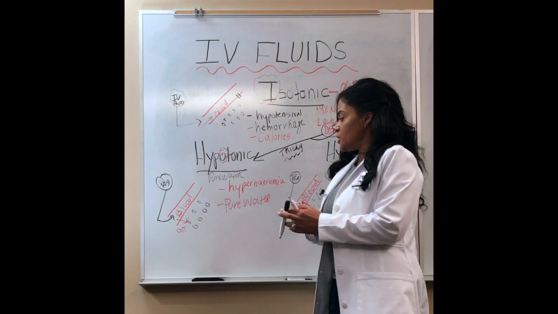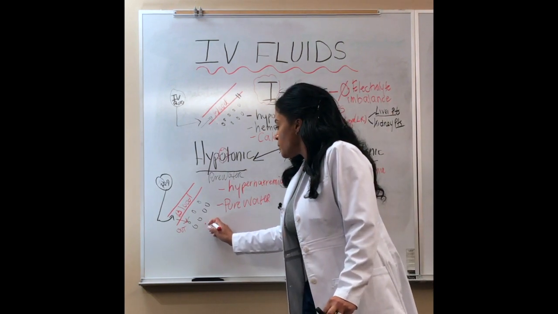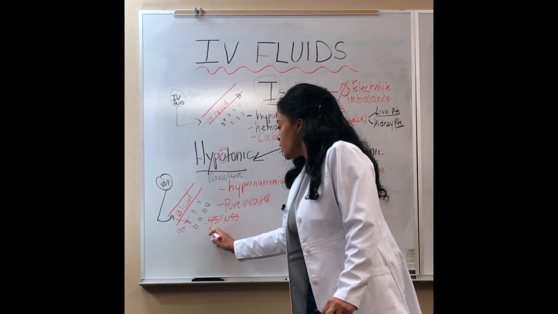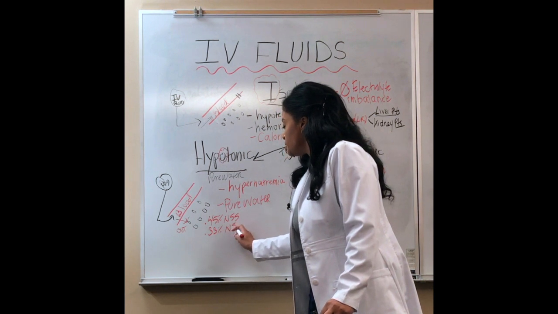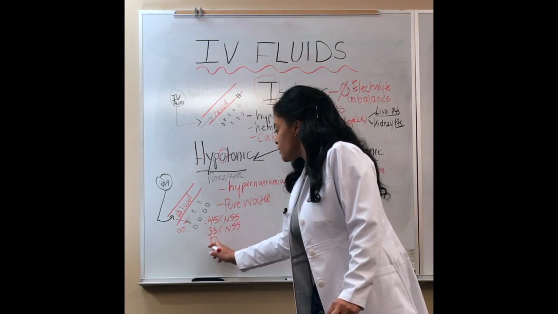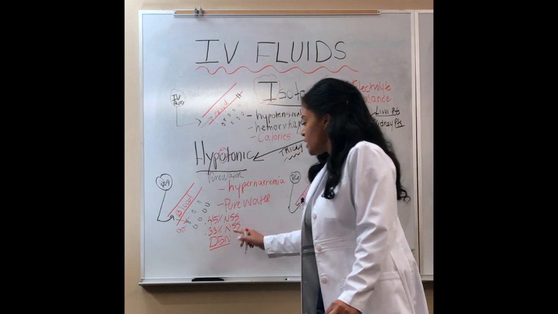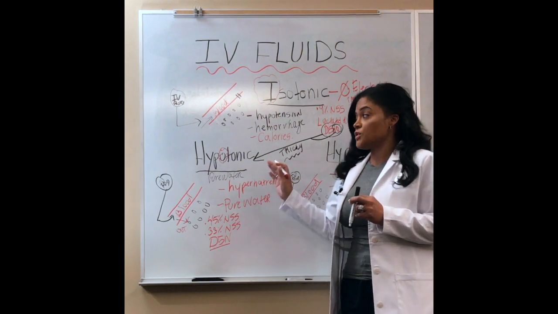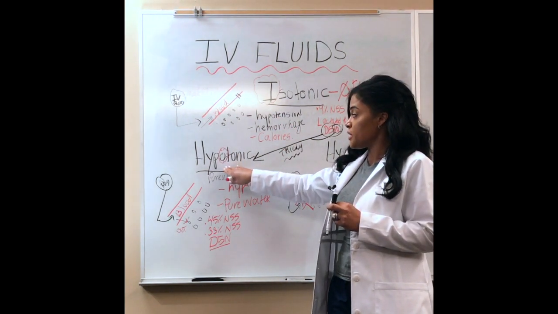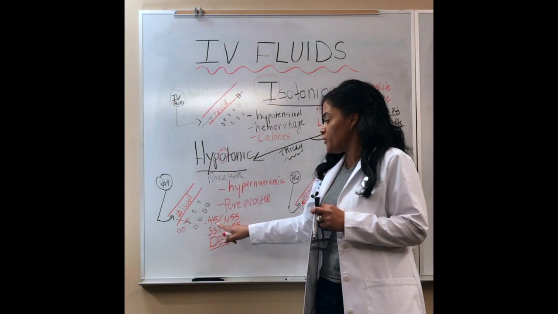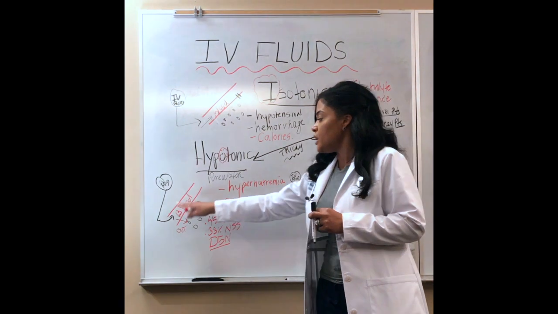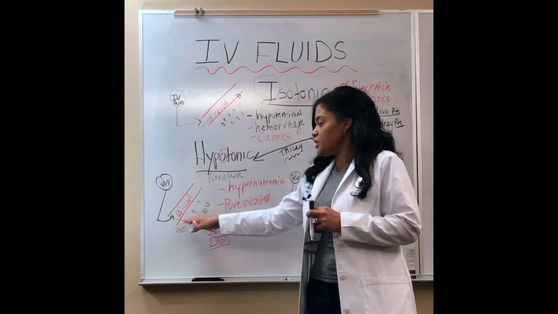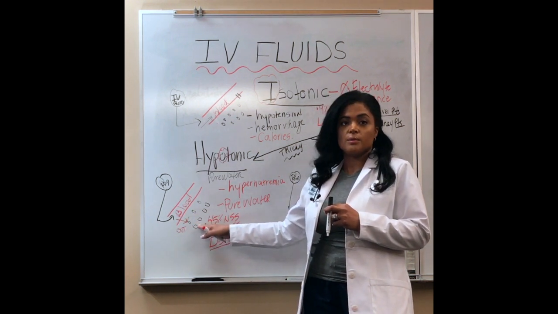Some hypotonic solutions include 0.45 normal saline, 0.33 normal saline, and, as we just talked about, D5. Because they are water, they do not provide any calories to the patient. So to review, the hypotonic solution that you give, either 0.45, 0.33, or D5, goes into the circulating volume and comes out. O for out, because it is trying to feed your tissues and cells.